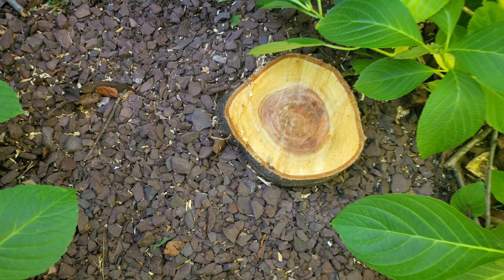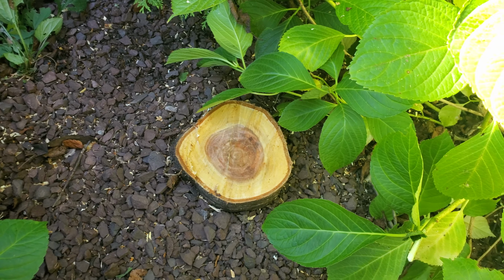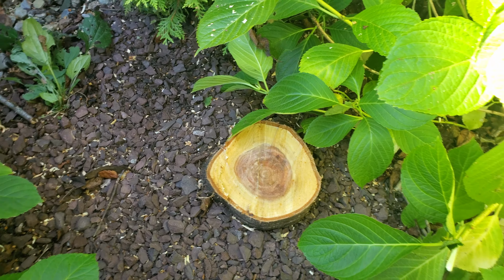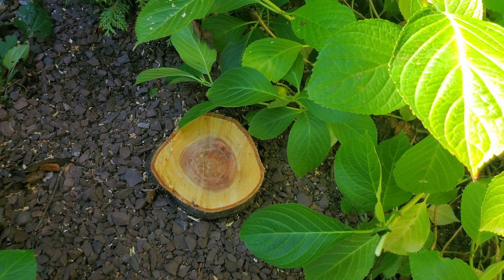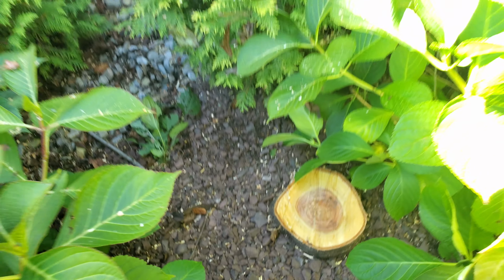Tell you guys, what a beautiful piece of wood. You'll see in the video, I actually cut a couple pieces for myself. Let my daughter make some coasters or something. She likes to shellac them. Beautiful piece of wood, guys. Cherry. It's a cherry tree.